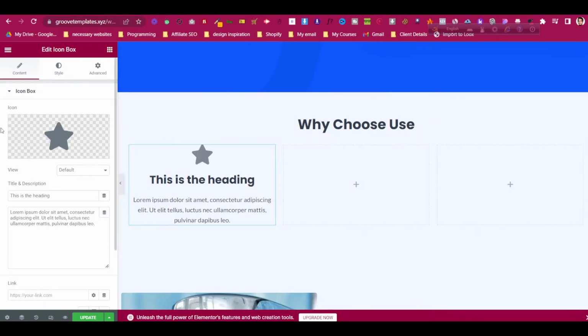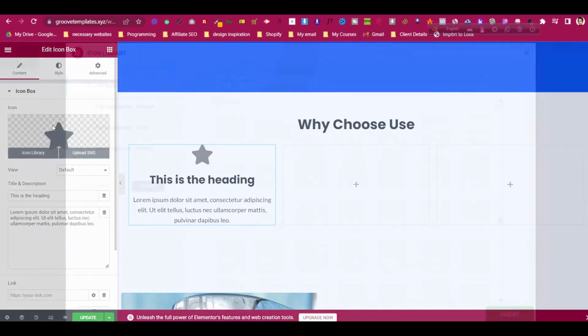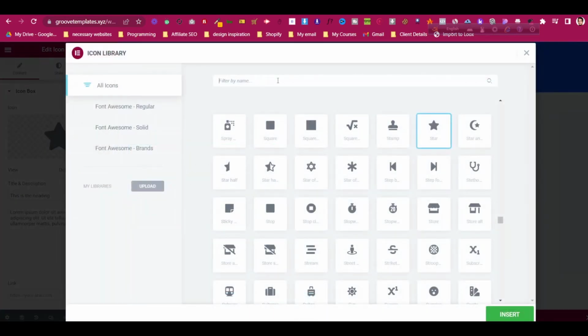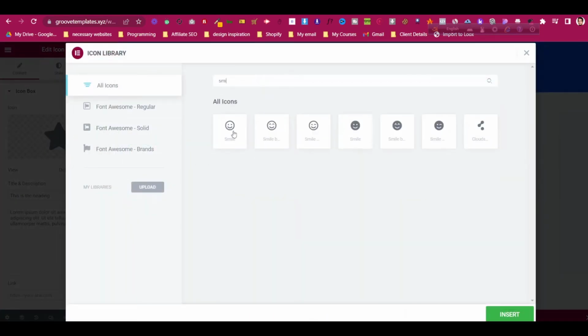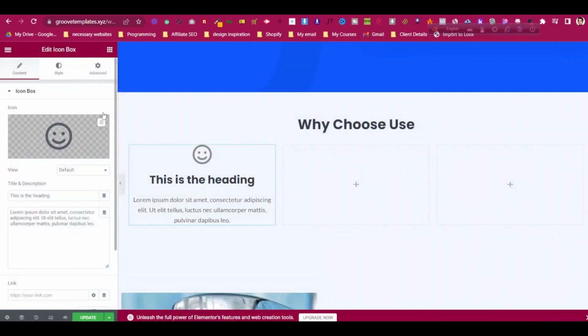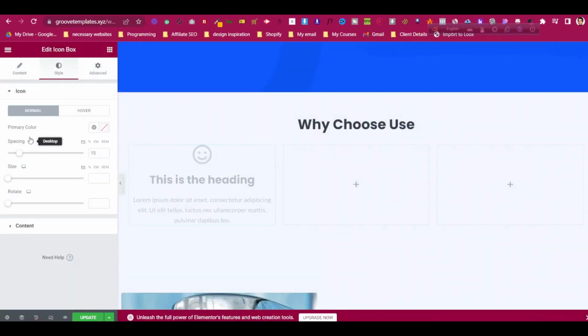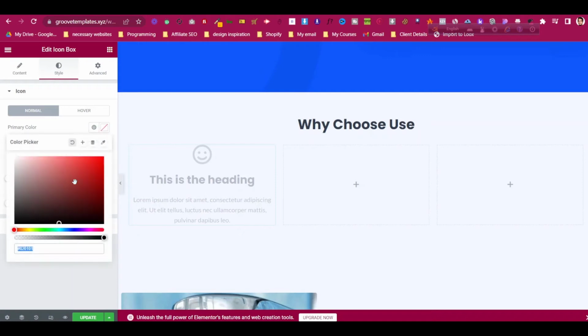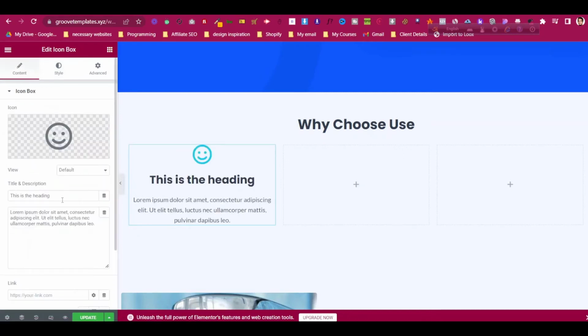With the icon box, we want an icon with a heading and a title. So why choose us? First of all, we can search for a smile icon. Then I will insert it. Go to styling, and for the icon I will go to the color, and choose this color, for example. Then I will come here.